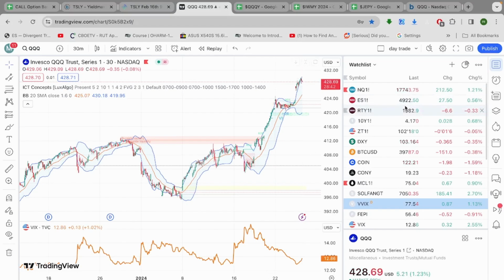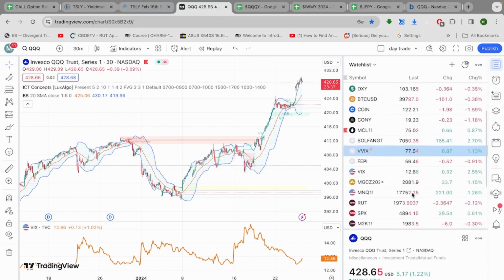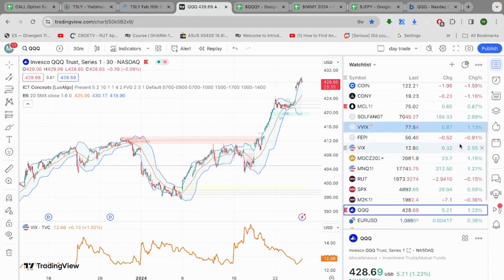I don't know that, but all I noticed, though, is look at this. VIX is the volatility index. I haven't talked about that much on my channel yet, but most people know what it is. VIX is a measurement of the 30-day forward expected volatility of the market. When the market goes down, volatility goes up. So if VIX is going up, it means these traders over the next 30 days are expecting maybe lower prices.